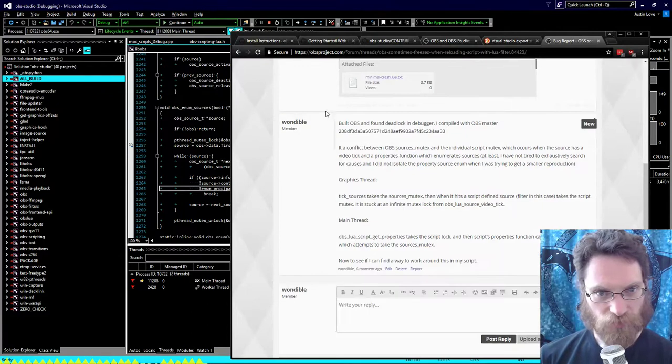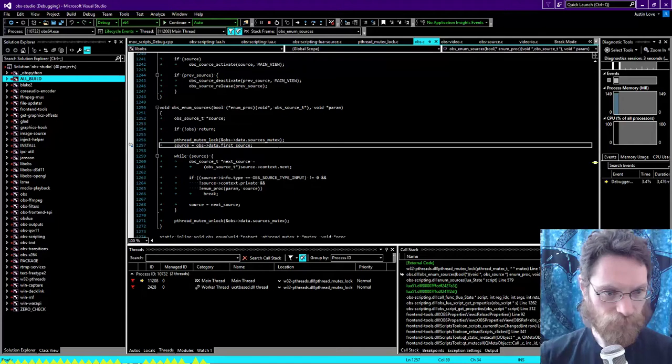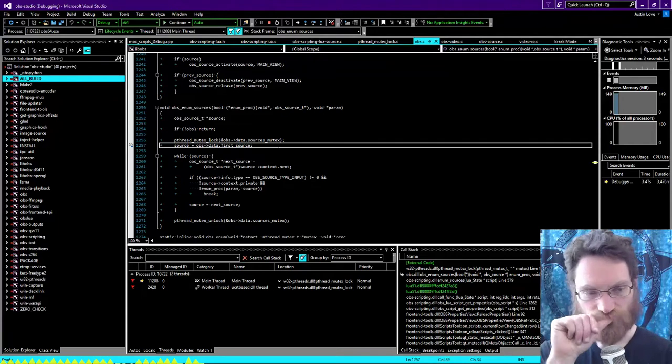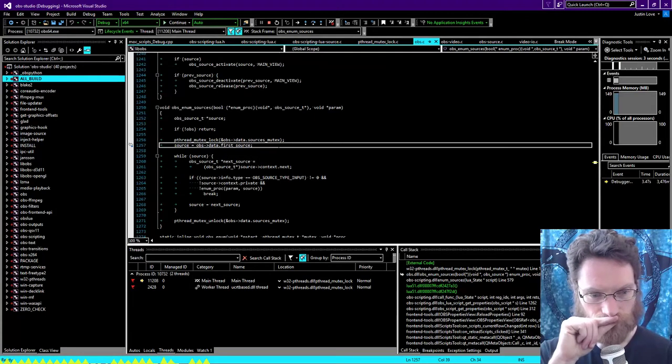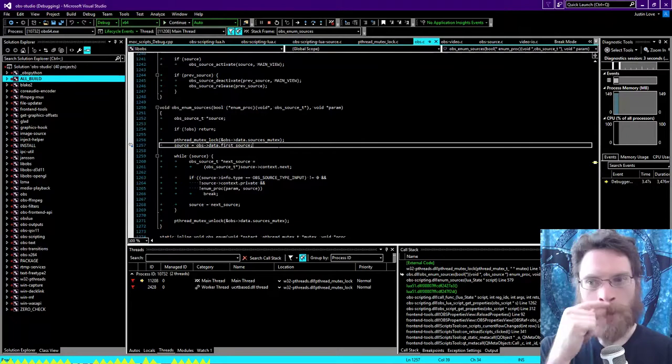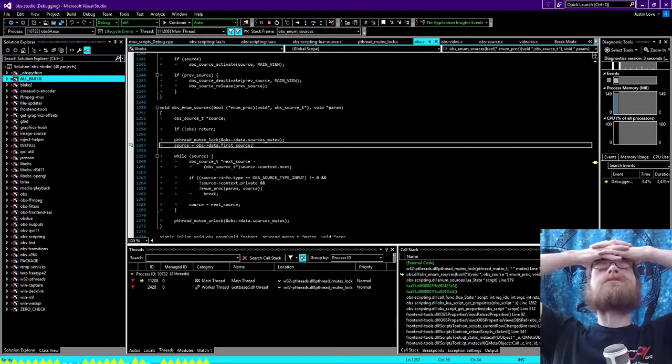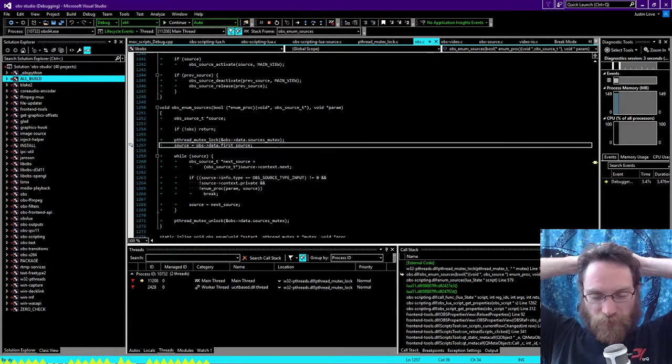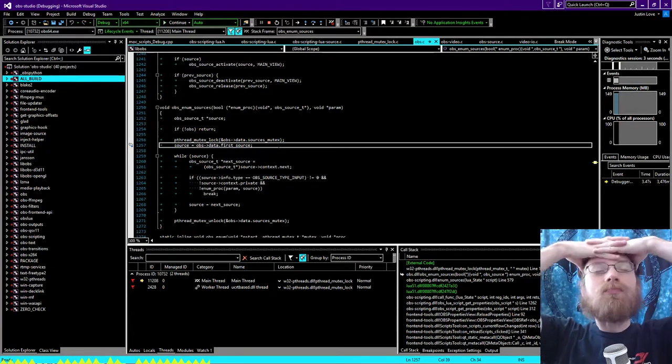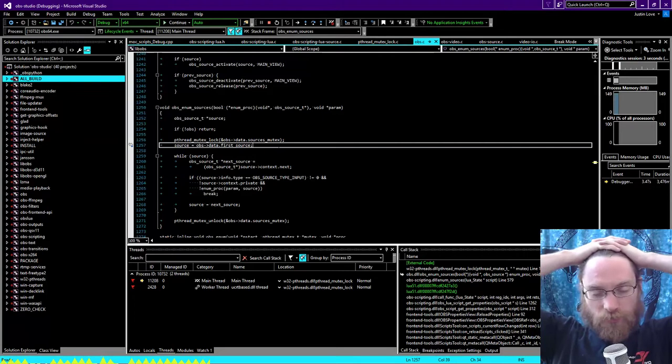We can certainly think about it. So, I mean, it makes sense in both of their contexts. One is going through all the sources, and it has the possibility to hit a script source. One is going through a script function and wants to enumerate the sources.